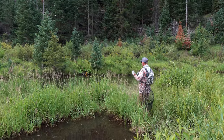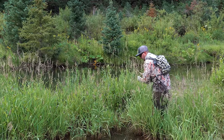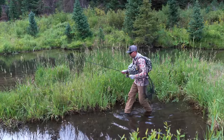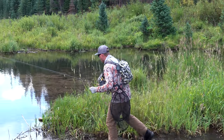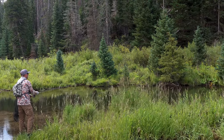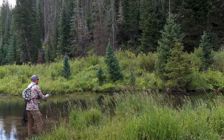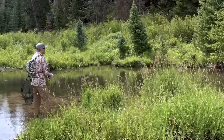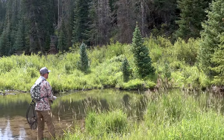Dry fly time. Man, they're all over right here. I'm gonna try and sneak them. I'm gonna maybe stay in this because if I go, there are a bunch of them in there. Be very, very quiet. That's a good sign. First cast, fish came up. Should mention, it's a Euro nymphing rod, of all things.